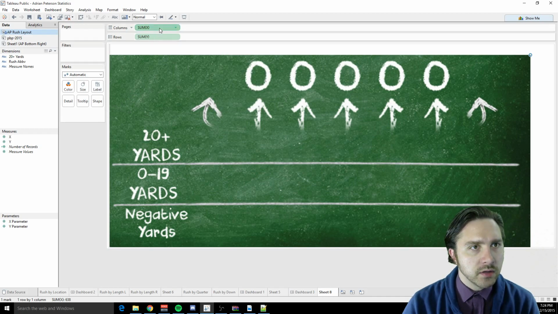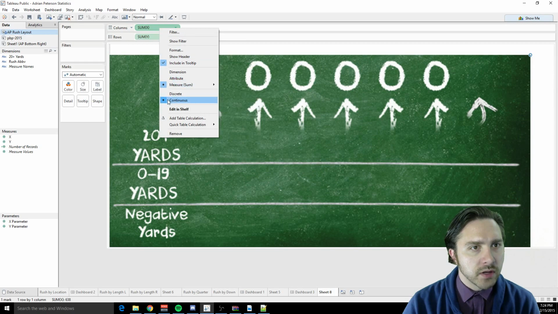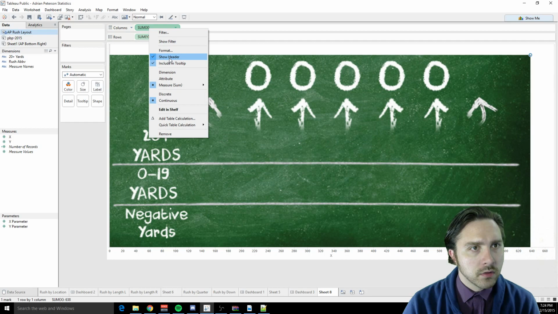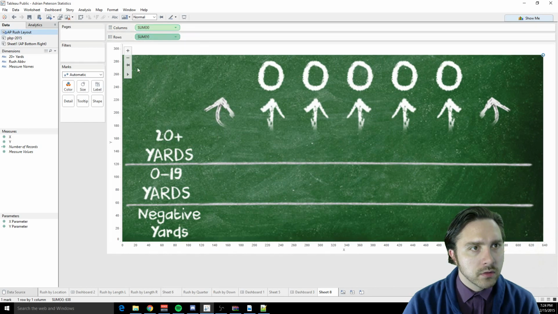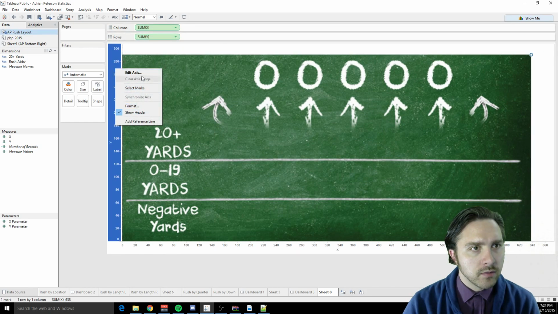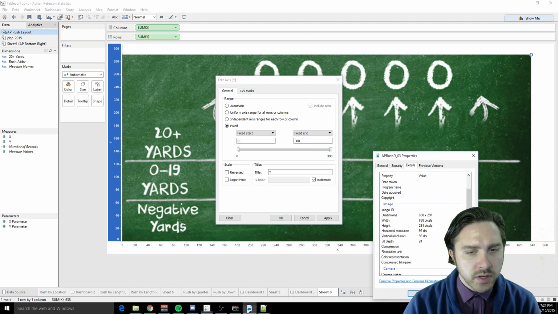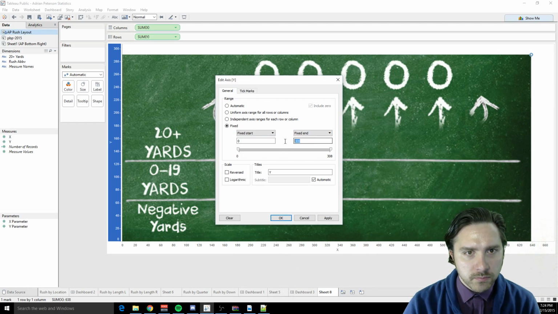I think I need to fix my headers though. So if I edit my axis, automatic, fixed points, changing my ending point to 291.